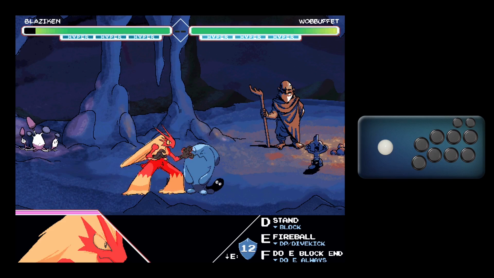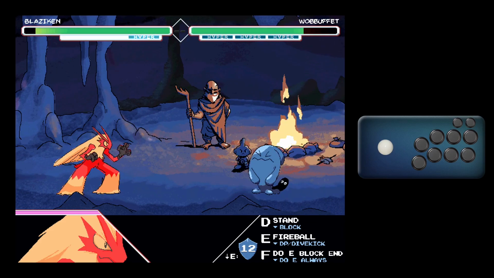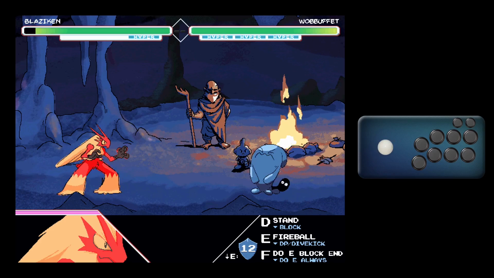In this game there are hypers that cost 2 or more meter. They're called supers. They tend to be a fair bit stronger for it, and are pretty good to use in a lot of situations. A lot of them are also invincible, which means you can't get hit at all when using them. Blaziken's is not for the most part, but a lot are.